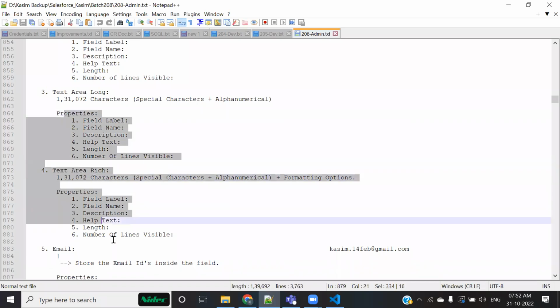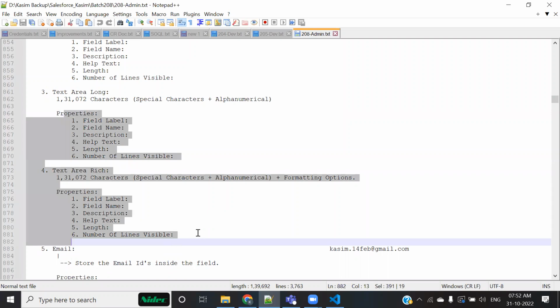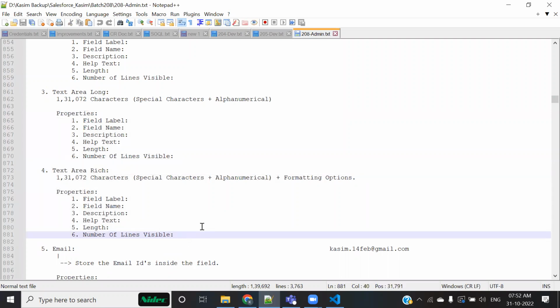Then go with all these properties, whatever has been written. Why have I created all these notes? I created this for your learning purpose. Otherwise I will be implementing them in the practical. Inside the object, I'm going to define some of them as text, some as text area, some as long, some as RTF. So you will have an understanding there as well.